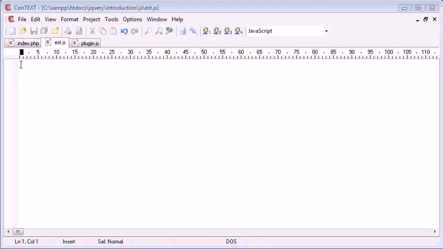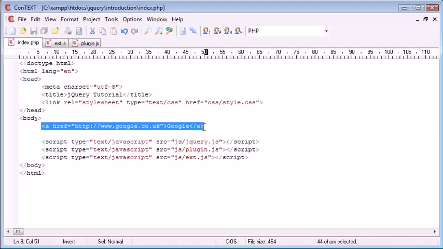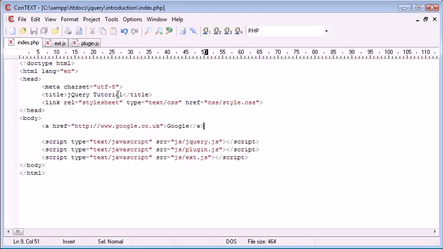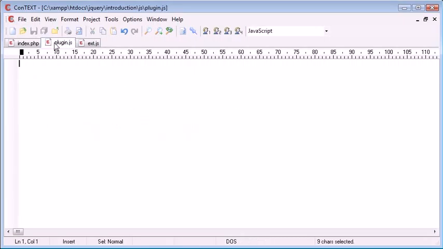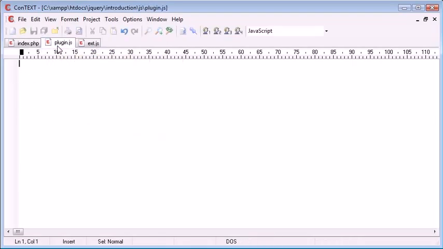Okay, so I've gone ahead and blanked this document. Also we have plugin.js, which is empty as well. I've still kept the link here because this isn't too hard to create, so I'm not going to waste time typing it out. But let's take a look at what we need to include once again. Obviously the jQuery library. plugin.js is where we're going to define our function, our plugin, and allow it to be used. And then ext.js is just going to take all links on the page, as we've already seen, and apply the plugin to it.